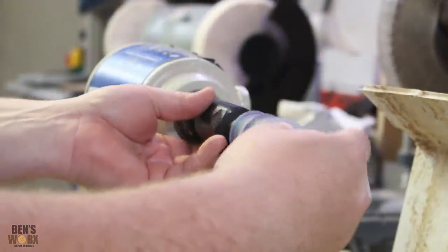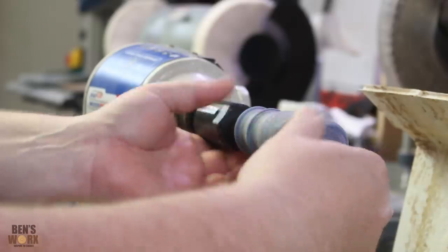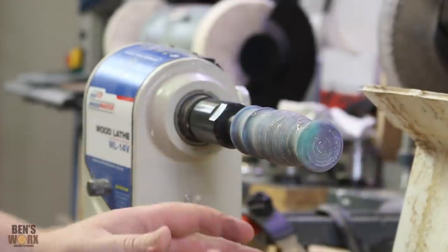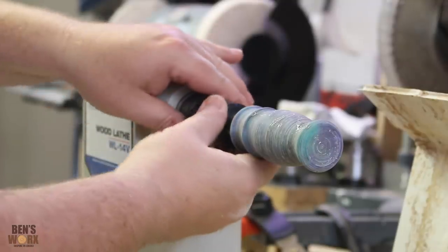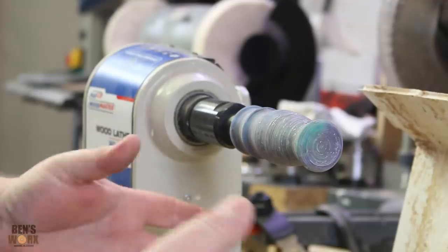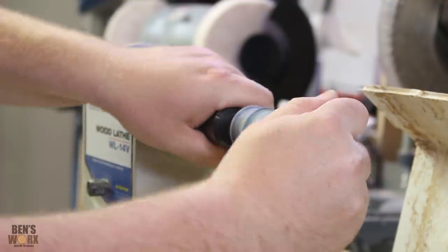One of my most asked questions is why do I swap lathes to sand? And that's because I do a lot of wet sanding, and I spend a crap load of money on my big lathe, and I just kind of don't want any water near it. And I did keep my old one as a backup, so I figured why not do it on here? That way I won't stress too much.